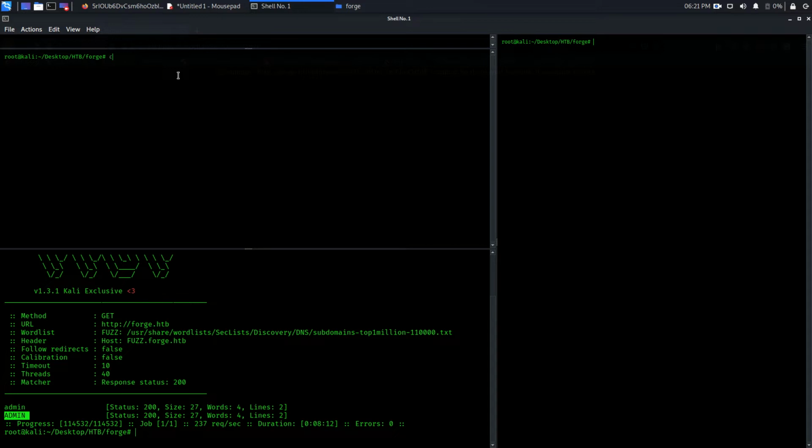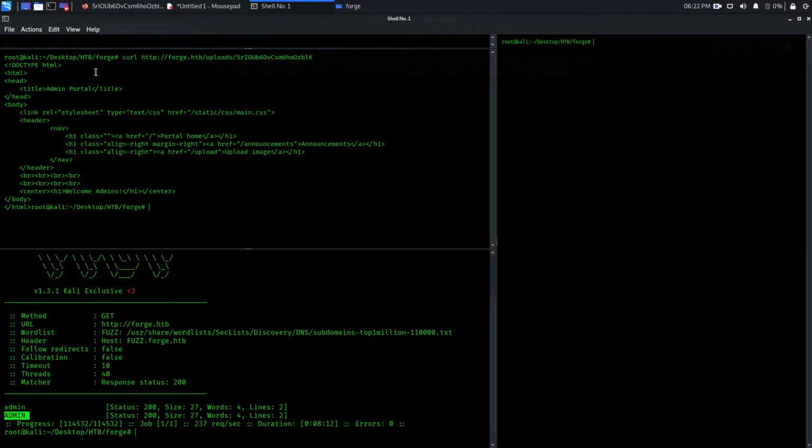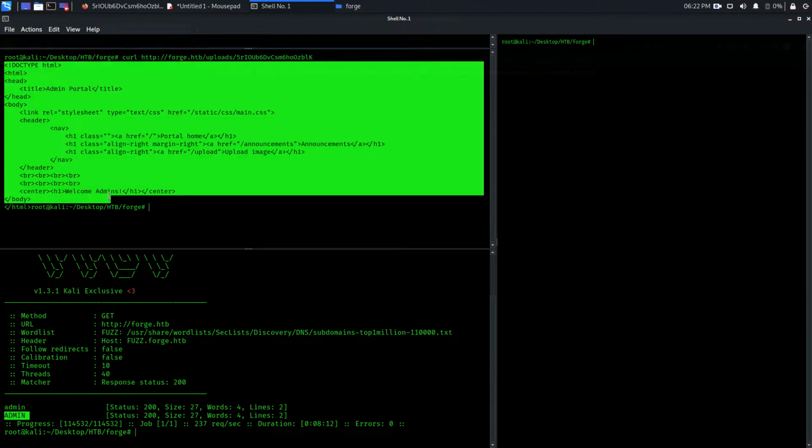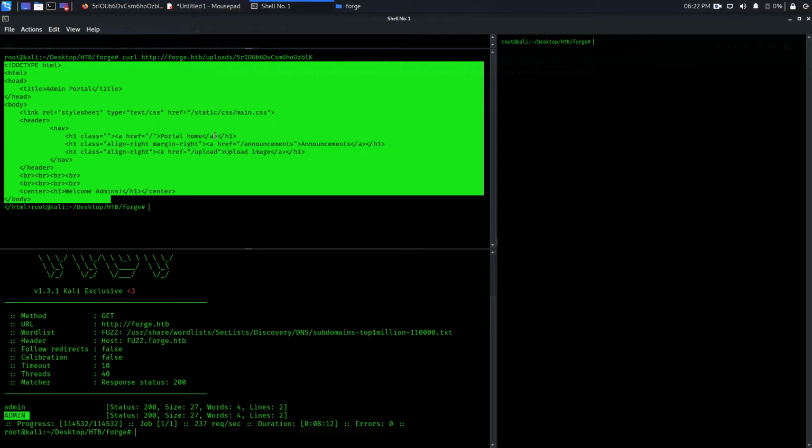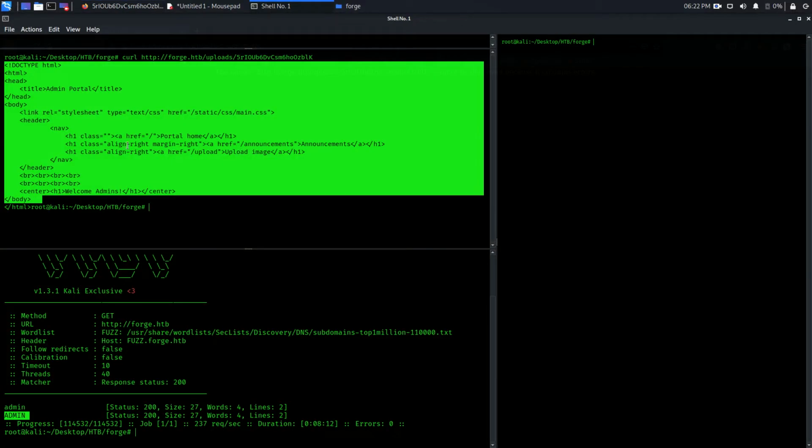And here we can do curl and paste the link we got from the application, hit enter, and we got the page source here. In the browser it gives us an error because it is expecting an image file, but curl is different. So this is the page source, which you should see in the browser, but because of the file extension problem you cannot.